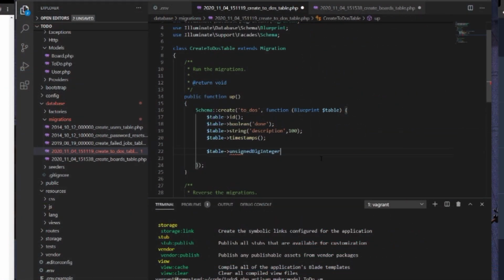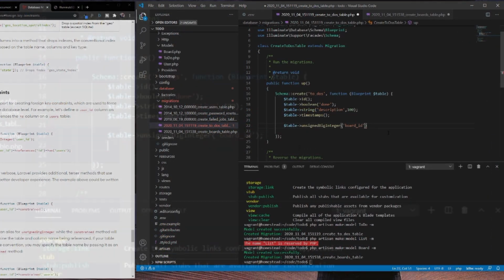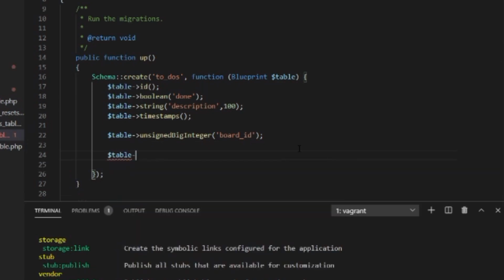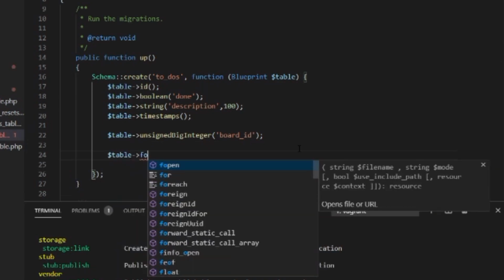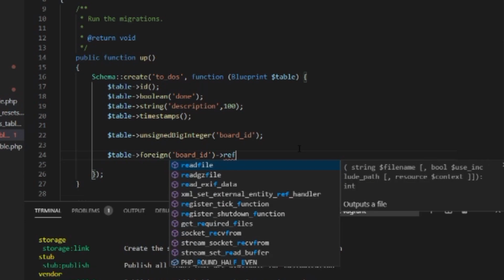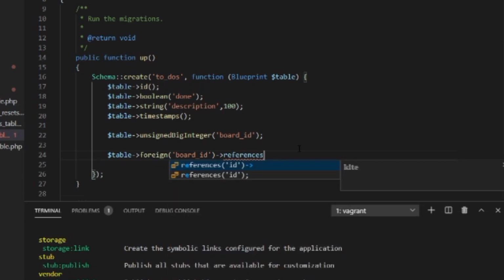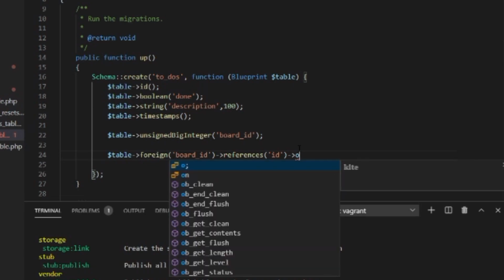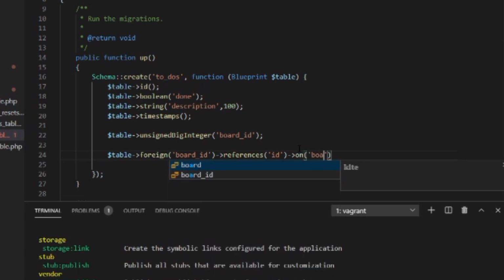So here I found it in the database migration section, which should have made sense. Here what I'm doing is saying a board will have many to-dos. So I need the foreign key, and in the case of Laravel 8, a foreign key is going to be an unsigned big integer. So I'm creating that, calling it board_id, board being the model name that it's related to. And I make a mistake here when I create this referential constraint, which you'll see come up when we do the migration, but I will tell you now.